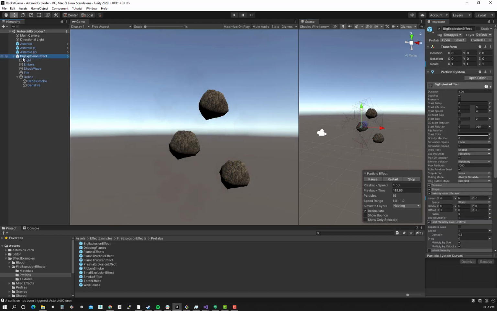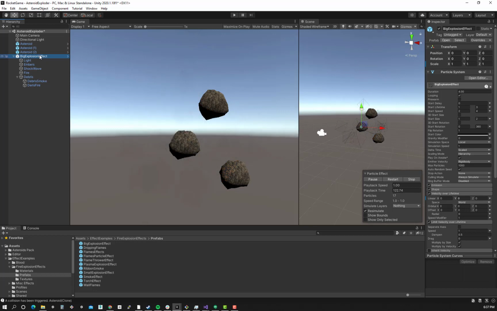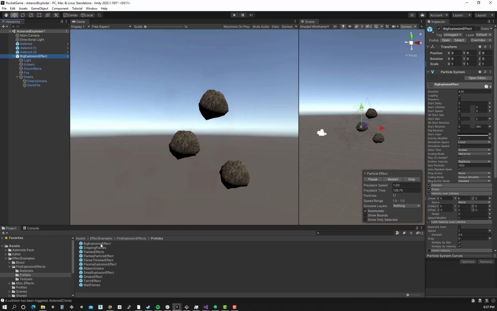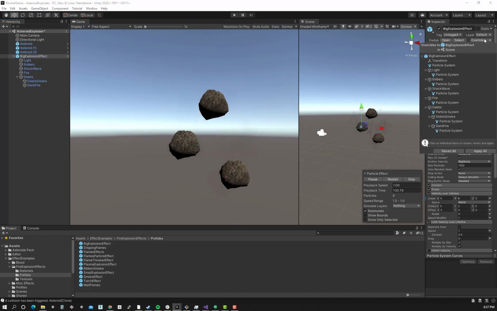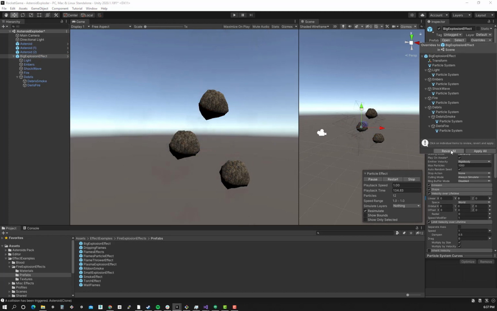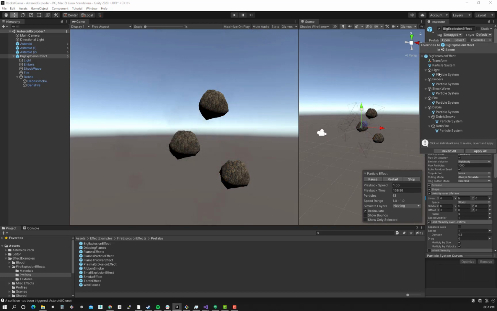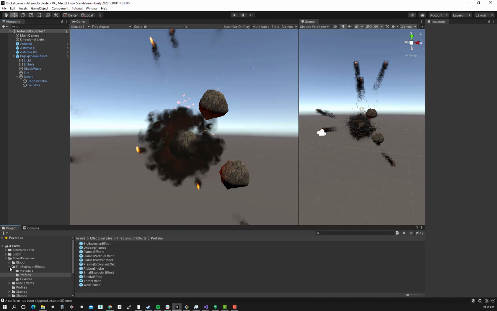Now, because this is a prefab, and I've just modified this outside of the prefab, so I dragged it in a scene, I modified it. It's going to have this overrides up here. This drop down allows you to either revert back to the original prefab or apply all these changes to the new prefab. Just to keep this original prefab as it was, I'm going to go to my prefabs folder.